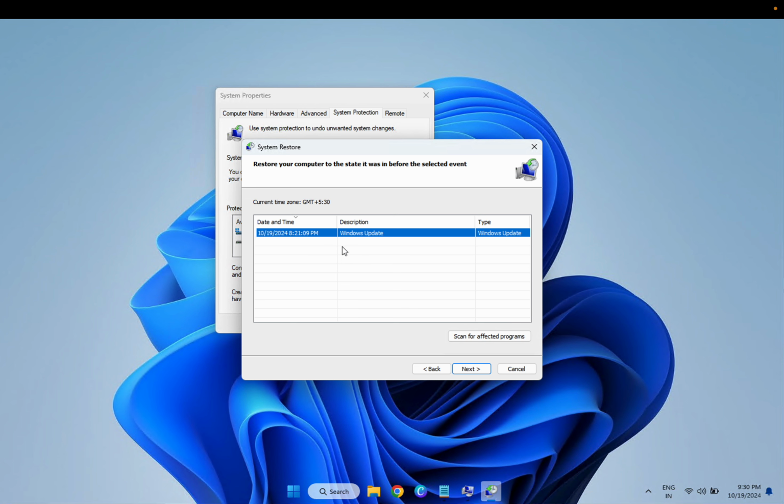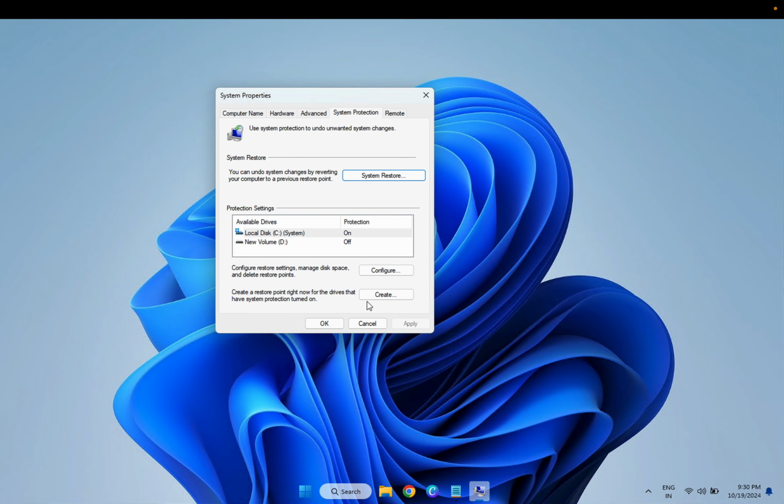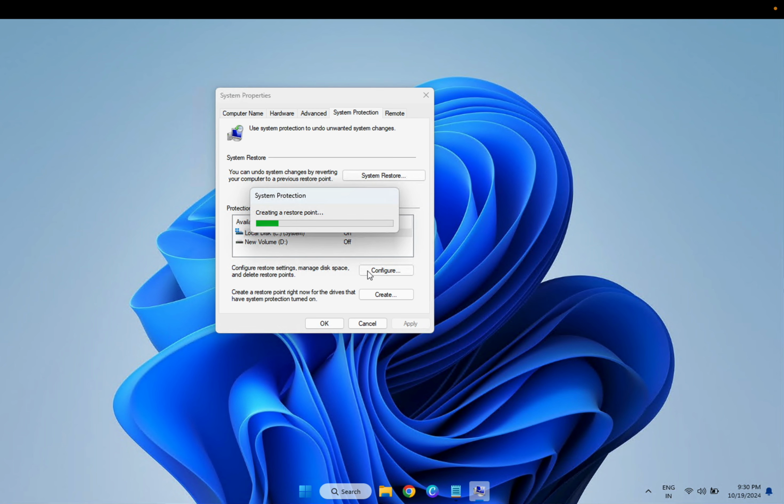So when your system goes to a blue screen or has any kind of issue, it will restore your system to the date when it was working fine. Okay, let me show how to create that manually. Recovery, hit create.